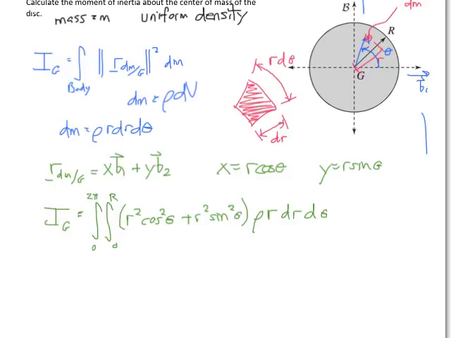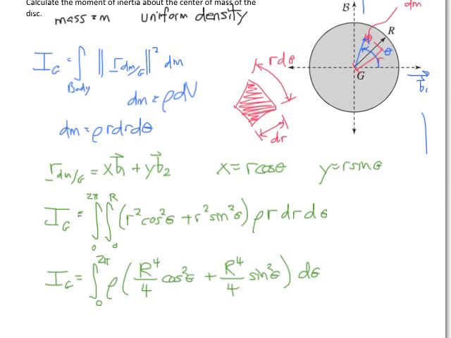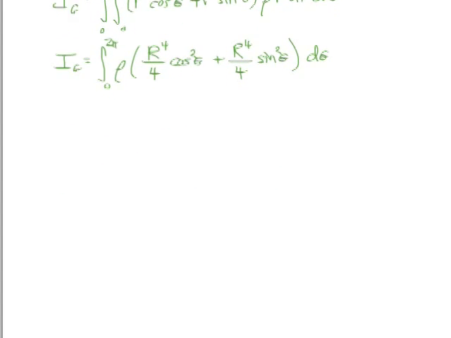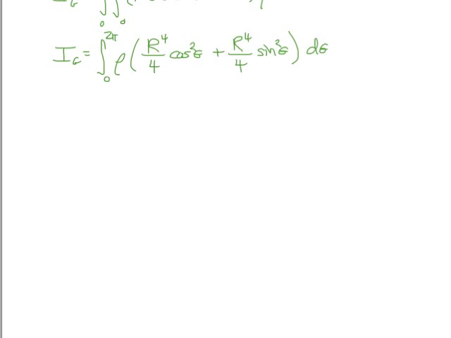We'll start out by integrating with respect to r, so we'll distribute the extra r that we have into each of these terms. We'll have an r cubed term, and the expression after integrating with respect to r and applying the fundamental theorem of calculus looks like this. Now we're left to perform the integral with respect to d theta. The terms that we have here are a cosine squared theta and a sine squared theta, and we need the help of a couple of identities.